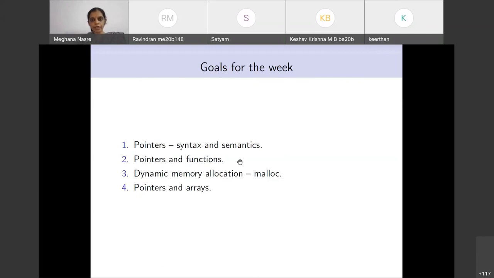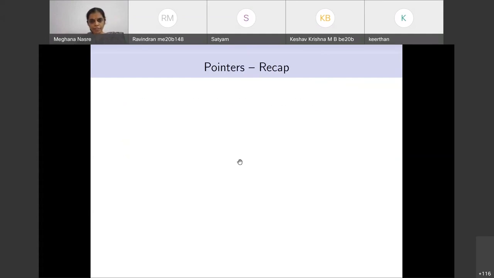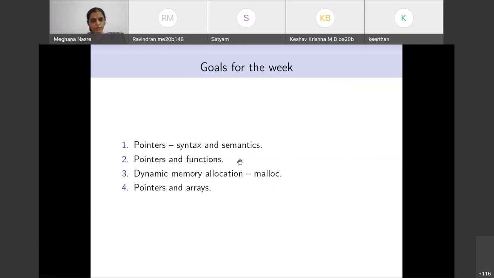And then if you have different types of pointers, for example, we did this in the class, if you have int *ptr1 and the second pointer is char *ptr2, then the sizes of them are going to be the same, although they point to different data types. The cell given to the pointer has the same amount of storage, which we saw using sizeof. Then we also saw a simple example of swap, which we are going to revisit, and then we are going to do further things using pointers in today's class.